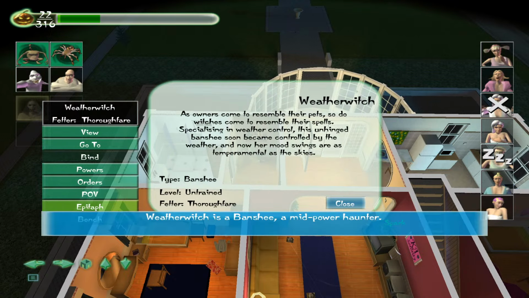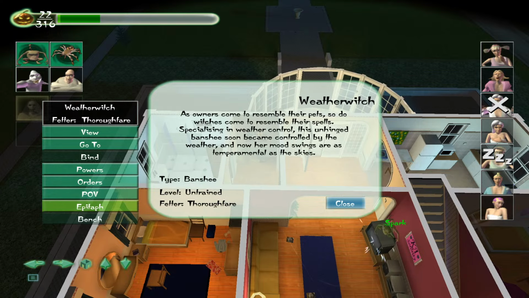And let's check the epitaph. Weather Witch is a banshee, a mid-power haunter. This particular banshee is mostly of use outside, yet she's inside. As owners come to resemble their pets, so do witches come to resemble their spells. Specializing in weather control, this unhinged banshee soon became controlled by the weather, and now her mood swings are as temperamental as the skies.